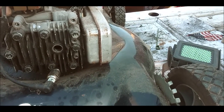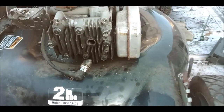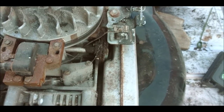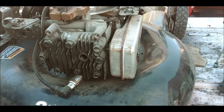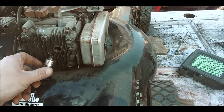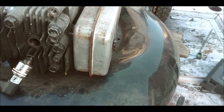Well, that is a little loose, but not bad enough for that to happen. And there was some grass and buildup in there at one time, right there. It's just dirty. I don't think it's the flywheel. I don't know if I should take the cup off of there and see. Weird though. I figured at least get something out of it. Not even a hint of spark.